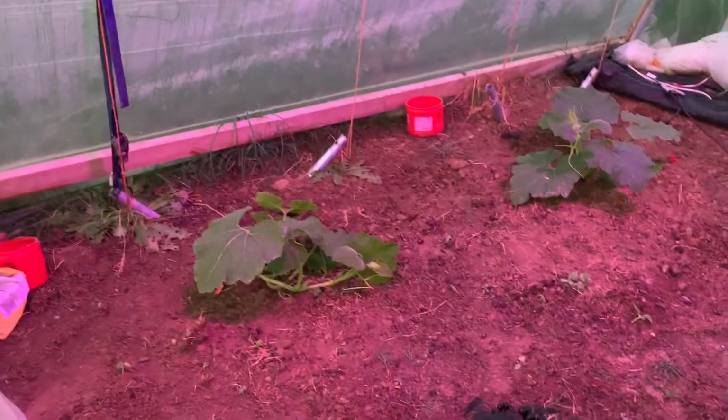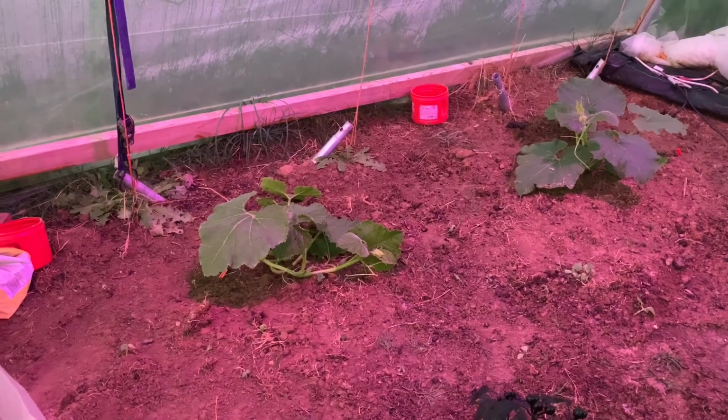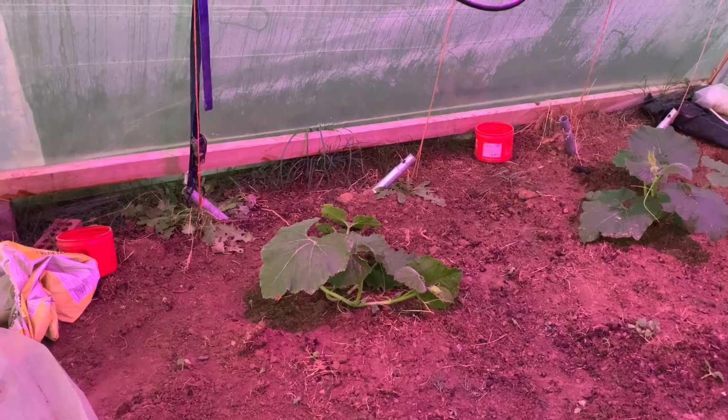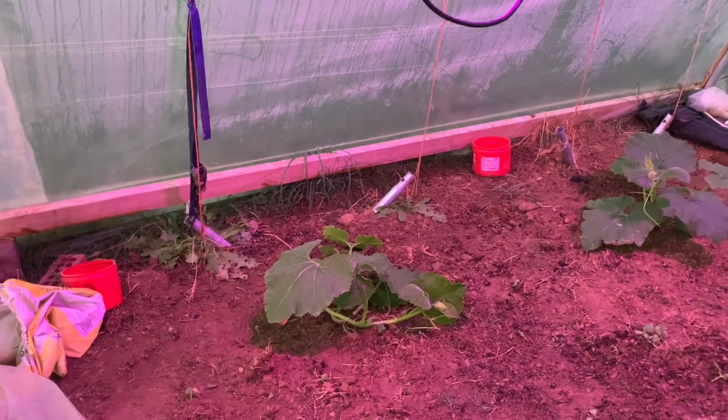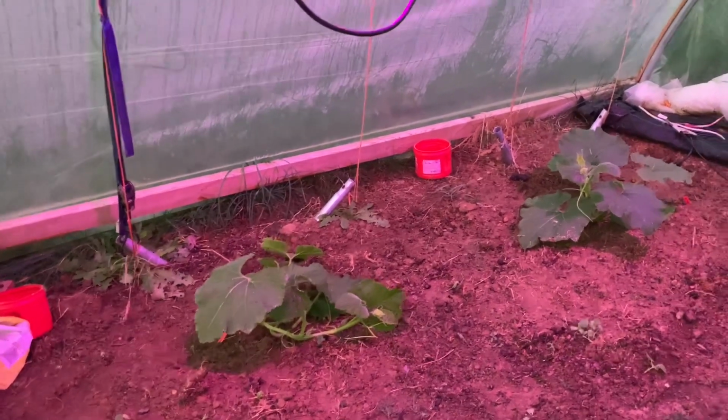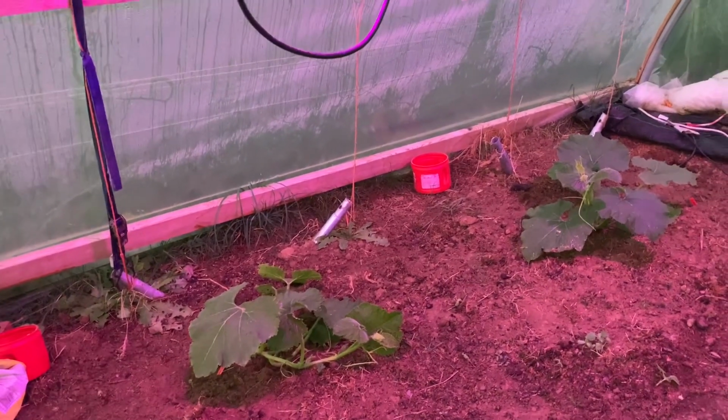But I didn't want there to be much, because the sun's been down for probably 15 to 20 minutes now, so they've not been getting any sunlight. The longer that interruption is, the harder it is to get them to take back off when you hit the light on them. So I need to get out here about 5 o'clock every evening, turn the lights on, and then let them run.